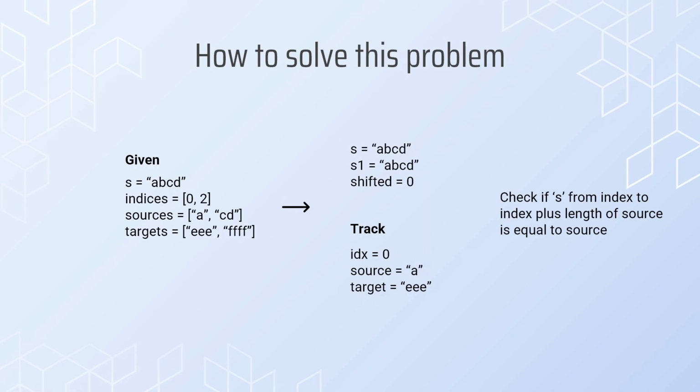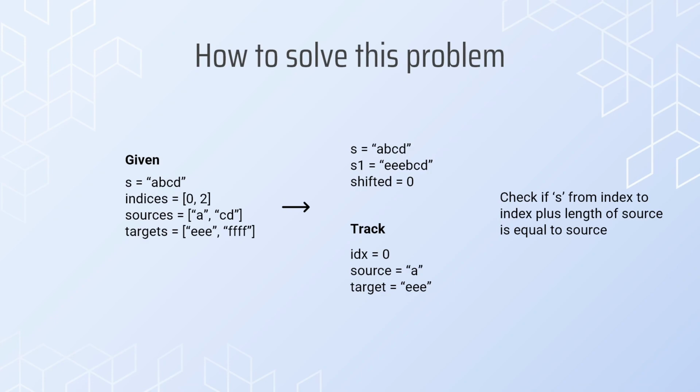And since it is, then we make our index equal to the index plus the shifted. In this case, there's not going to be any change because there is no shift, because we haven't made any insertions into this. So there's no changes. And now we would just go and update the position 0 here, or the character A, with the 3 E's that the target is requiring us to do. So that's what happens here.